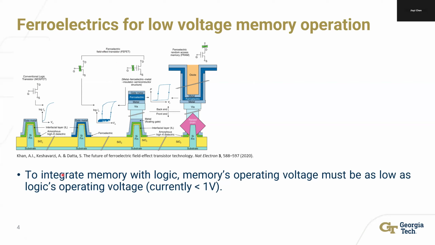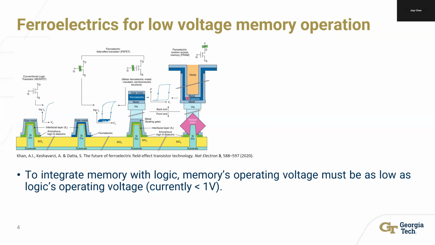But for this vision, and to integrate memory with logic, the memory's operating voltage must be as low as logic's operating voltage so that they can share the same power supply. And currently, the logic's operating voltage is smaller than 1 volt. So we want to make this FEFET's memory operating voltage also smaller than 1 volt.